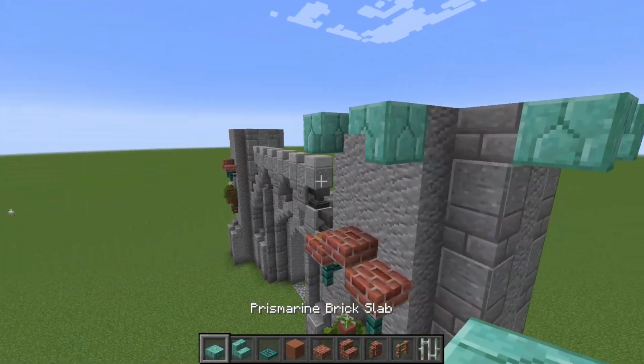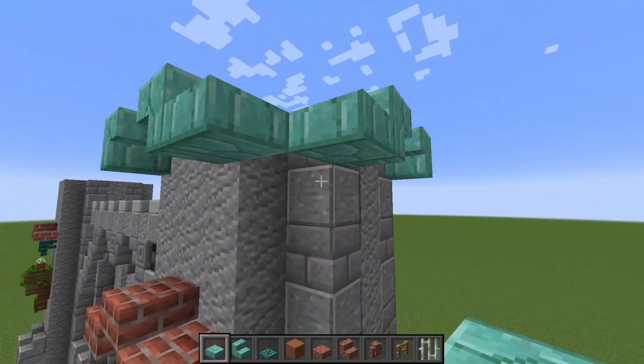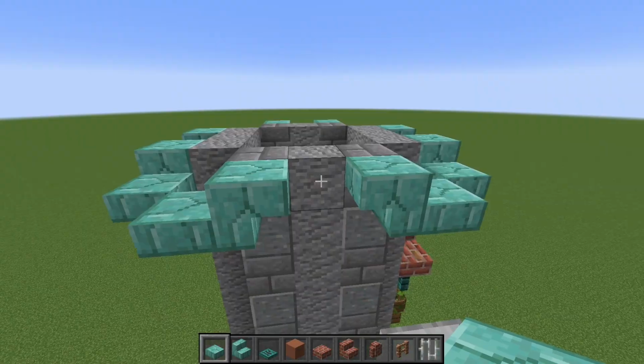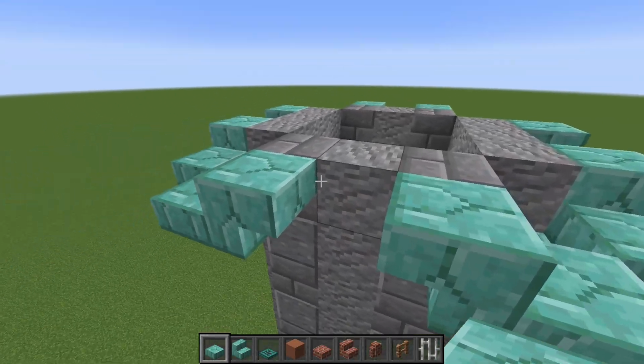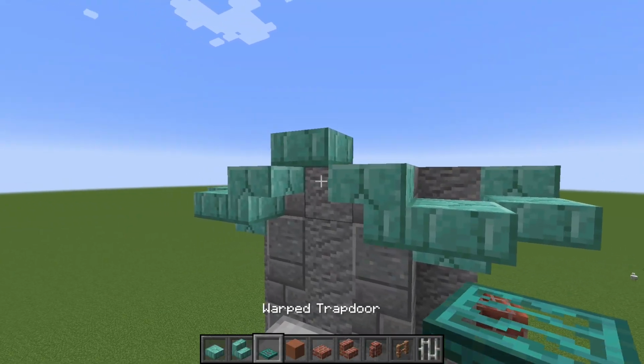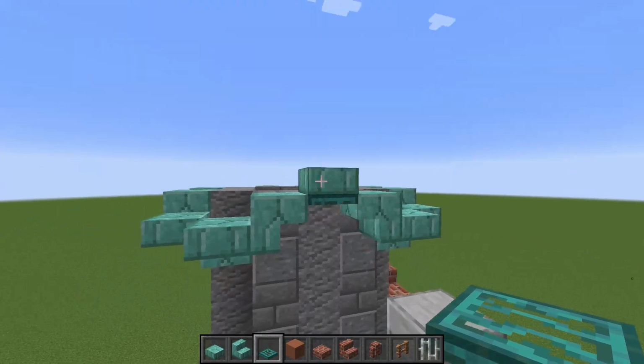Once we got this step down, we just want to put some prismarine slabs like so, and I like to just connect this little corner down like this as well. The final prismarine part is just going to be completing the arch here and placing 1 slab above these like so, and I also like to include a warp trapdoor just to round it off a little bit.